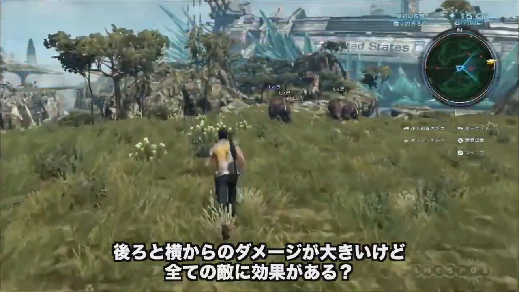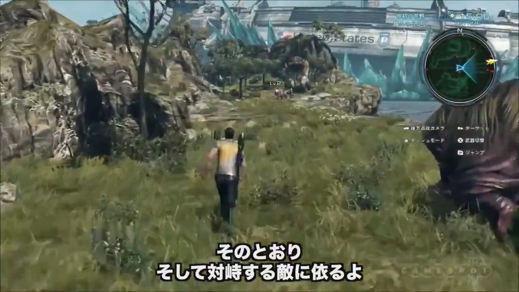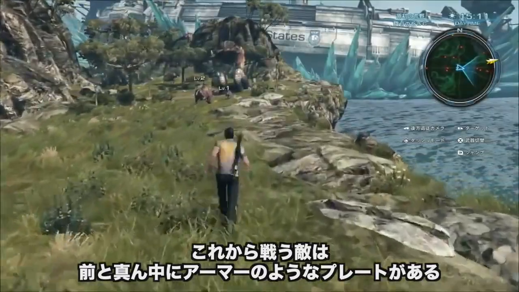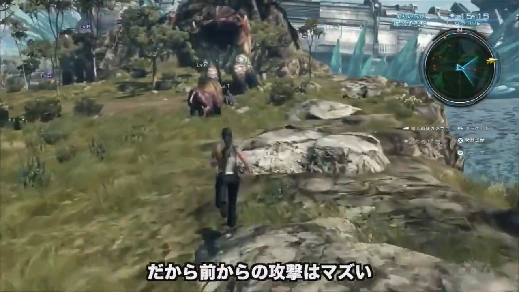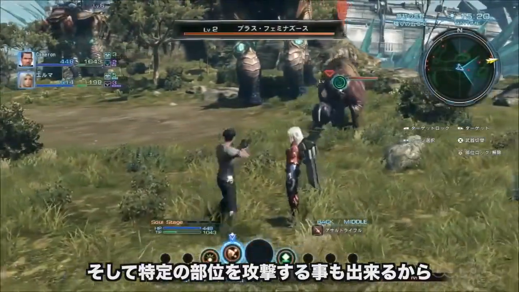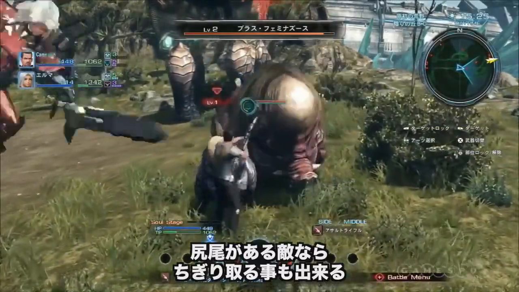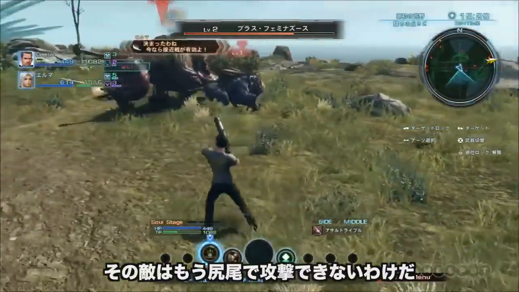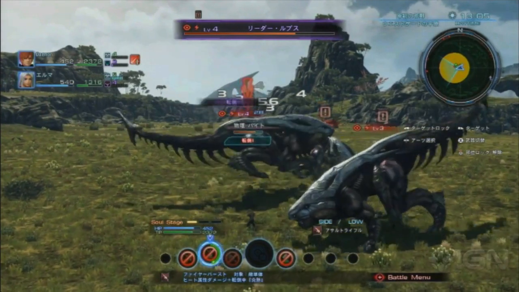And you can do more damage from the back and side attacks, and do they have effects on your enemies as well? Absolutely, and it's going to depend on the creature that you're fighting. In a moment, we're actually going to get to some creatures that have armor plating on their front and middle. So it's not really in our best interest to take them from the front. Now you can target the individual body parts as well. So if there's a creature with a tail, you can actually break off that tail. It can no longer use it to whip you or something like that.